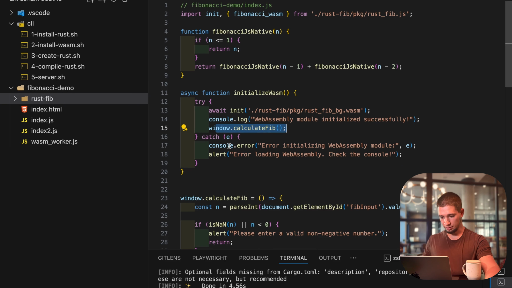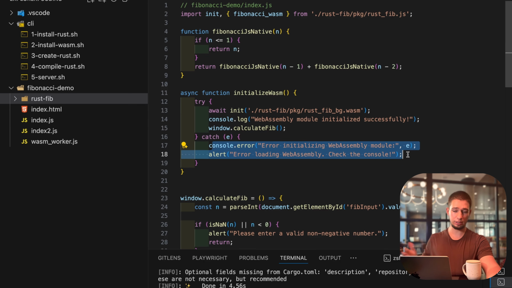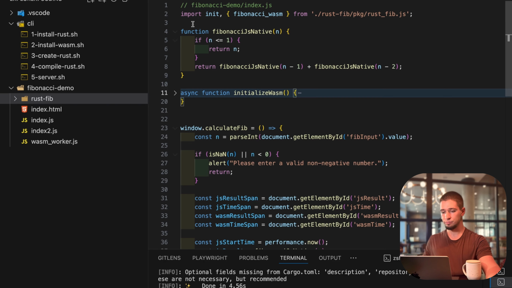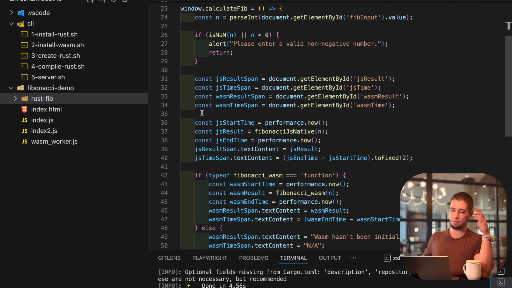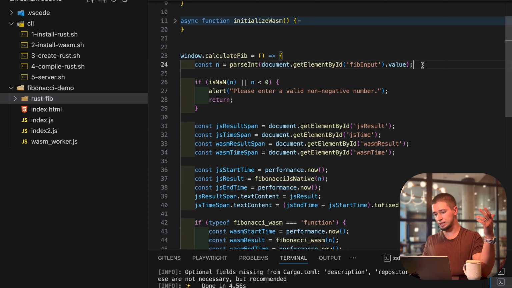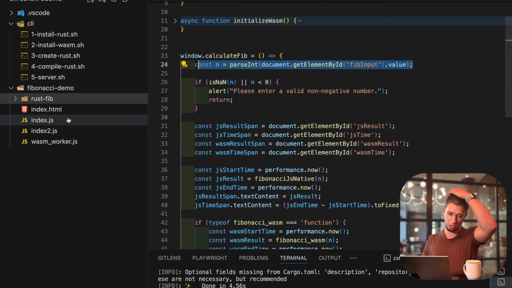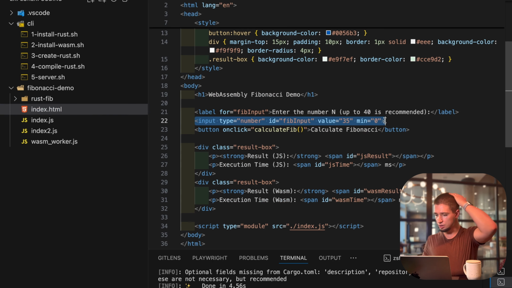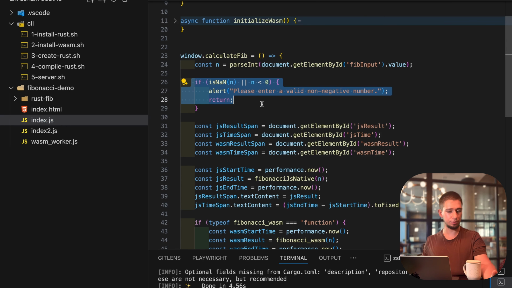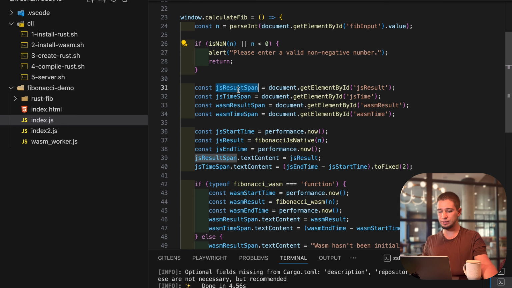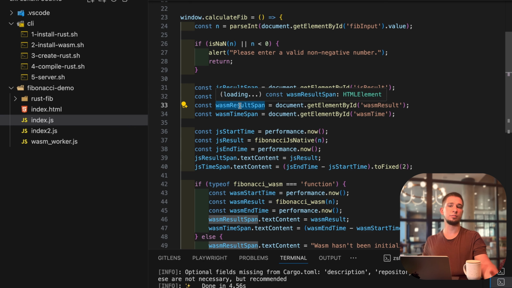So we are running that. If we have any problems, it will tell us we're missing something. And there is not something hard here. We're just taking the Fibonacci input, like what we have written in our input here. Then we're checking if the number is okay for us, and we're taking the JavaScript result span, time, and WebAssembly.